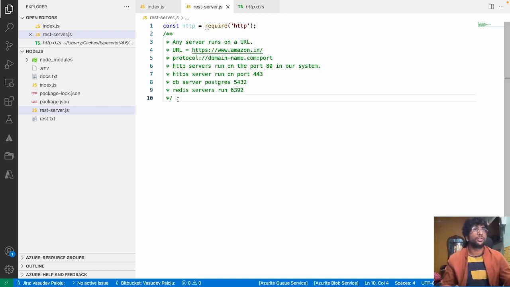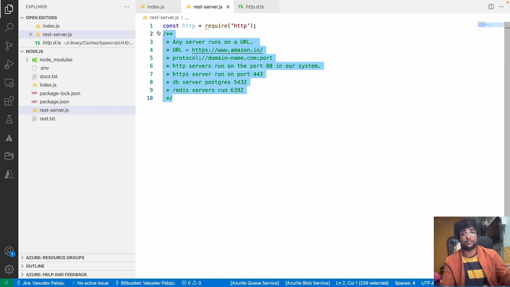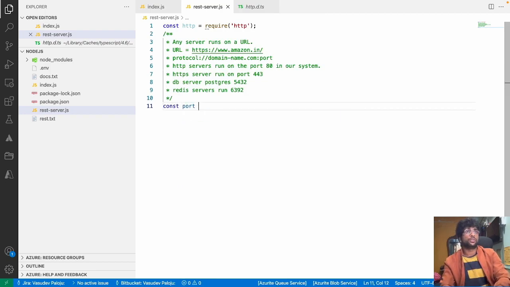When you are creating your server locally, you can choose whatever port you want, which is available to you, right? So I'll choose a port number. Constant port is equal to 3000, but I want to read it from env, because in different environments we might need to run it on a different port, maybe because that port is not available on that server.